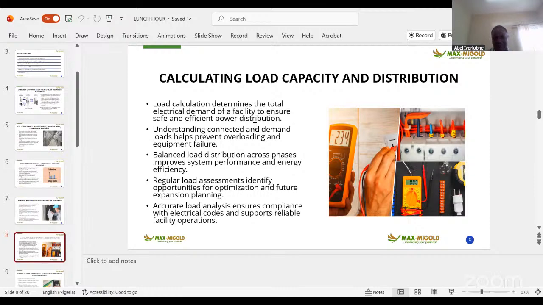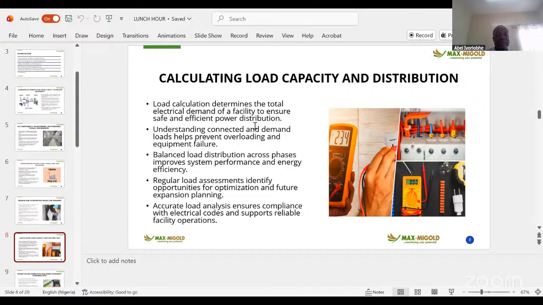You're going to give room for allowance so that when you eventually complete your installation, if there is need for modification or future expansion, you create around plus or minus 10% of the total load that you currently have. Then you can tell them to go for like 12 kVA or 15 kVA because you have determined the load that the building requires.